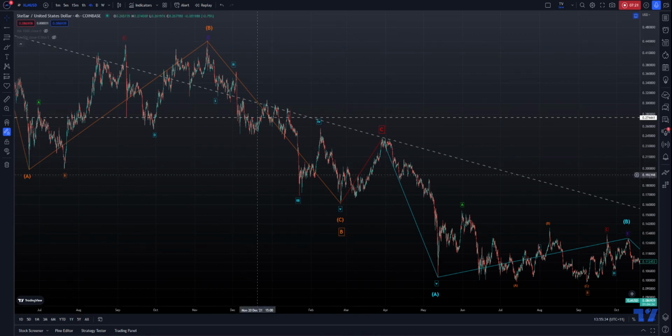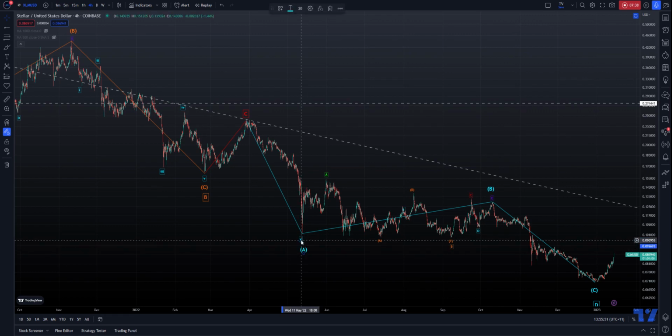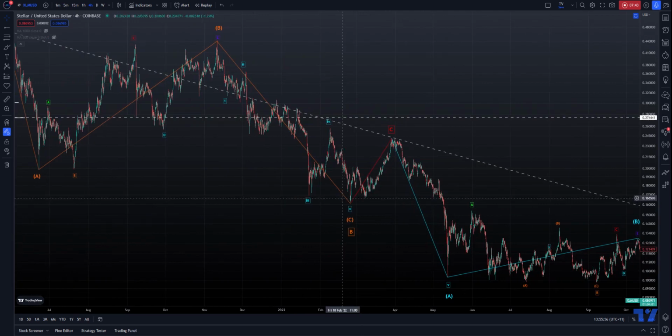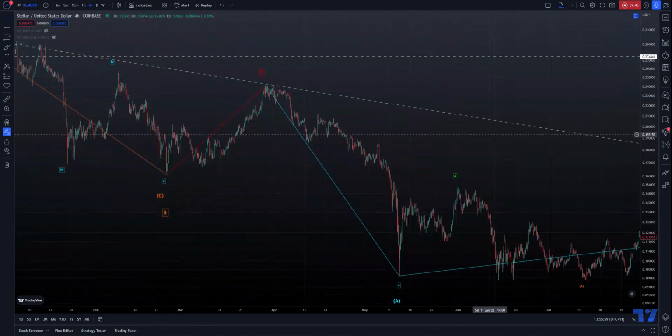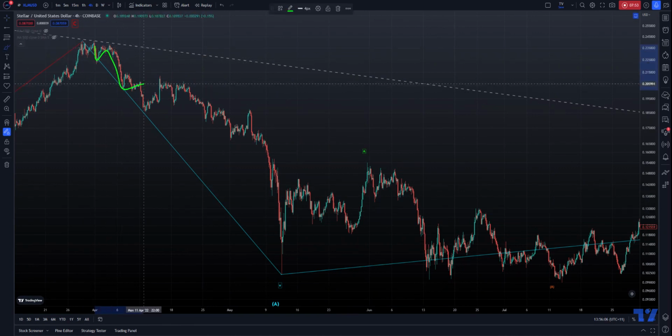So A back there, B, C, and this particular wave here, I had to adjust slightly because it looks like a zigzag as well, right? And I had labeled this a 1, 2, 3, 4, 5 down here. And I thought, if I'm doing this, is that actually really like a full 5 wave move there? So I went a bit closer and I just noticed a couple of subdivisions that could make this possible. And I thought, okay, cool. So you've got 1, 2, 3, 4, 5 here, right?